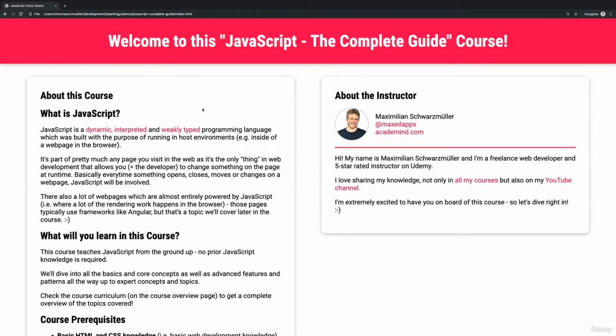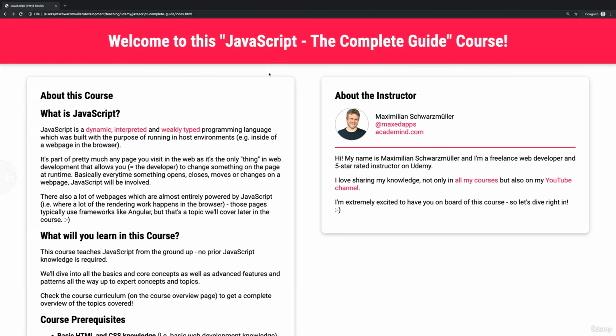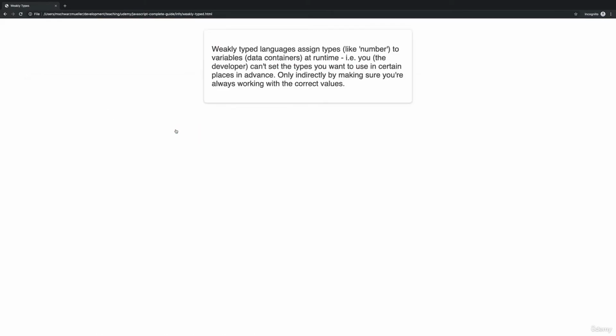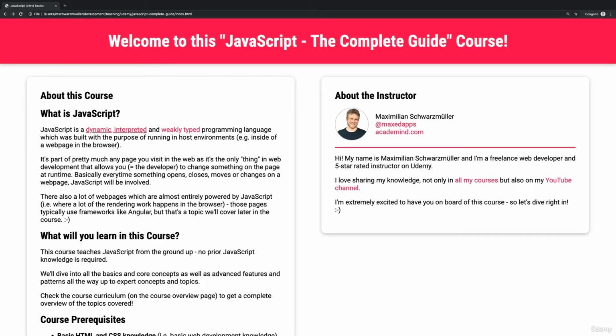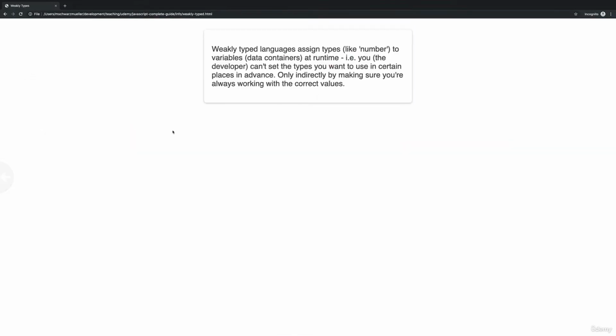This leads to this page, and here on this page we have these 2 links, dynamic interpreted and weakly typed. And if you click on any of these links, you're taken to a new page. Here's the dynamic page, where we see a more detailed explanation, and here's the weakly typed page. Now what we have here is a traditional web page, and what we also have here is a new request being sent to a server if this were served by a server instead of our local file system, and a new page being loaded, right? We're always loading a new page here.